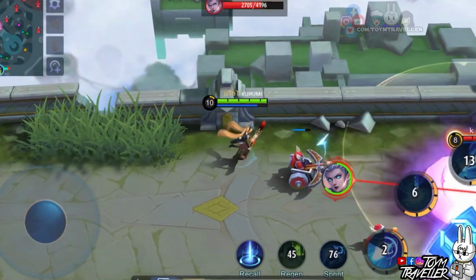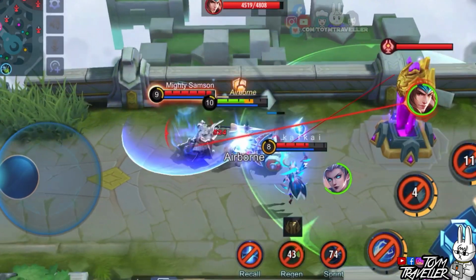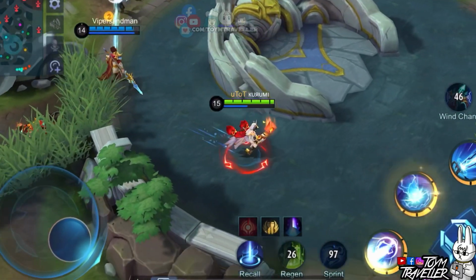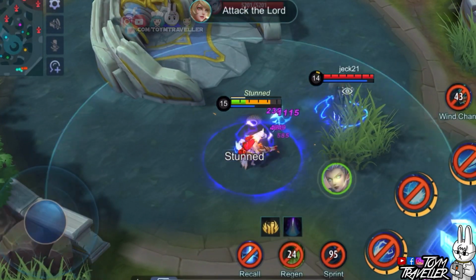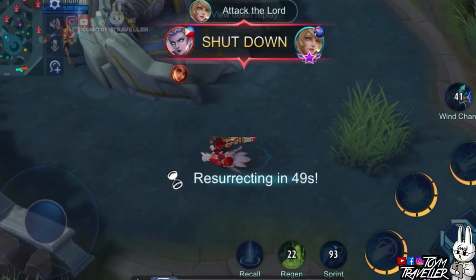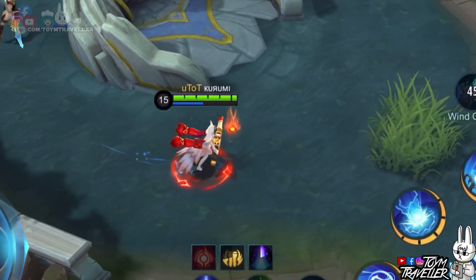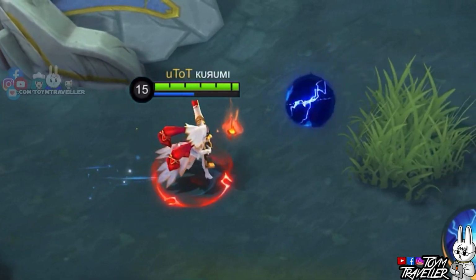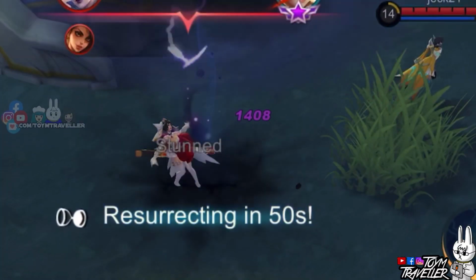Additional tip, never go alone since you don't have enough mobility skills. You'll just end up as food for the enemy. Also, never do a face check alone since you are the marksman. A surprise attack from an assassin or mage from the bush can instantly surprise you, just like a cream pie hitting your face. Let the tank or the fighters take that cream pie for you, okay?